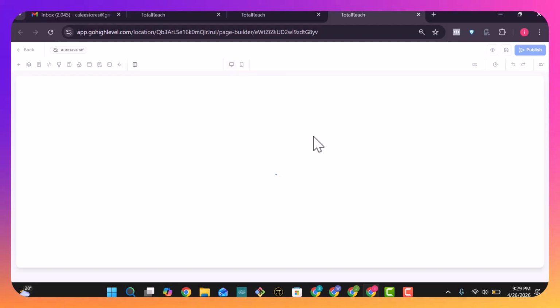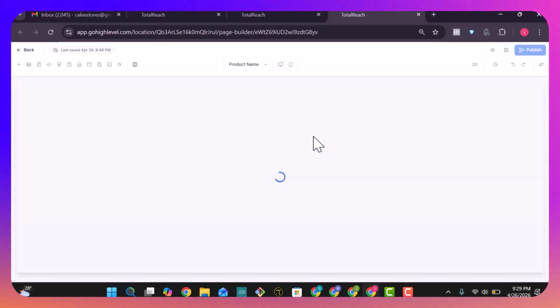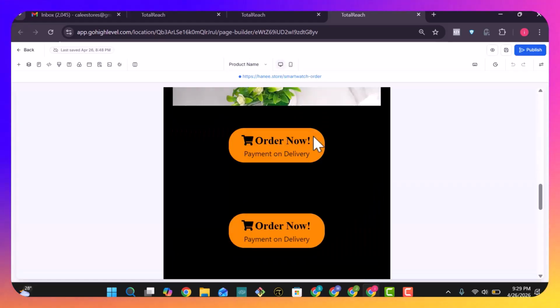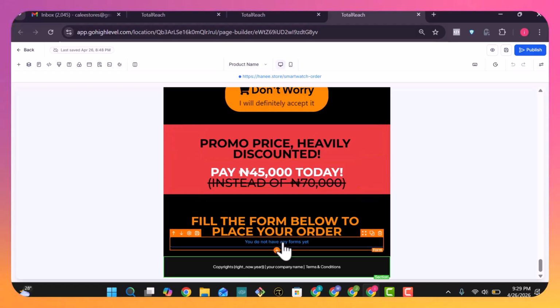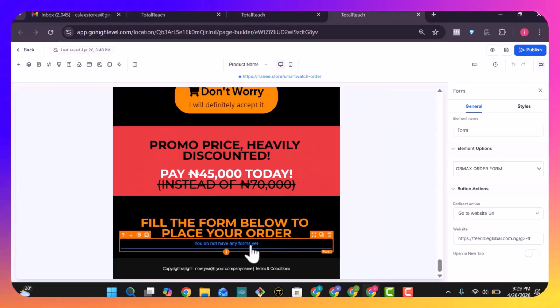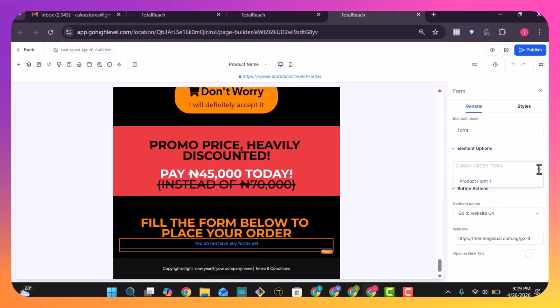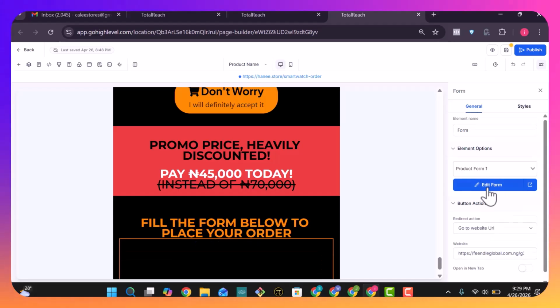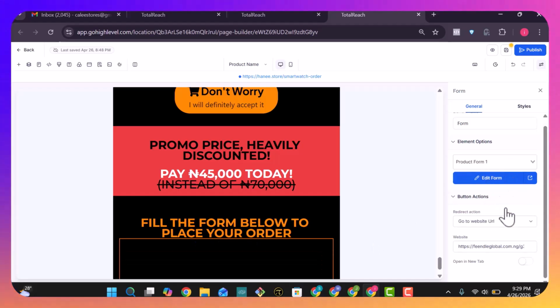The form I just created, I want to add it. So I'll just go down to where I can find the form. So I click on that, I'll then add my form. The form that was supposed to be there was one from someone else, or we changed it to our own. And even here you can edit your form from here.